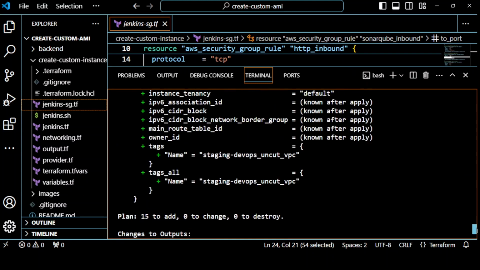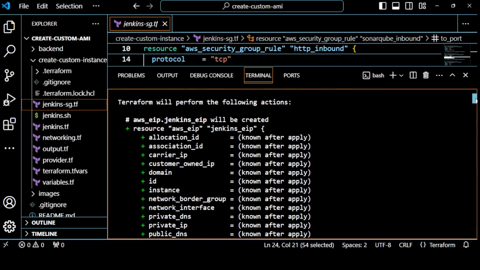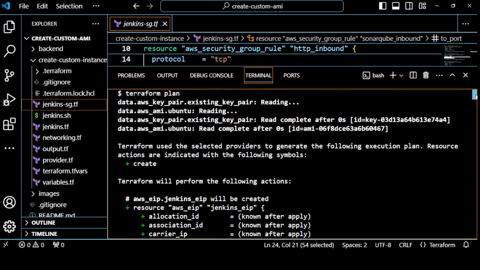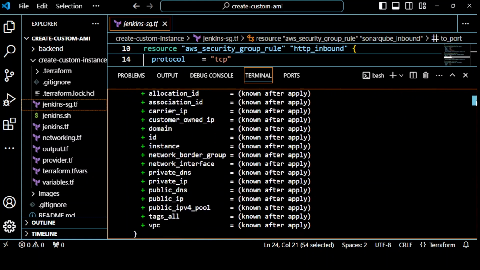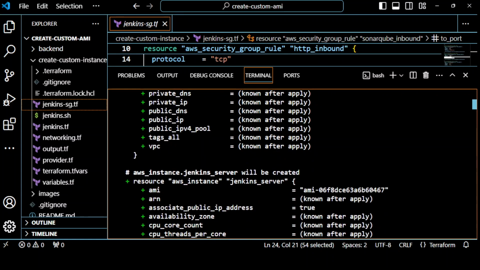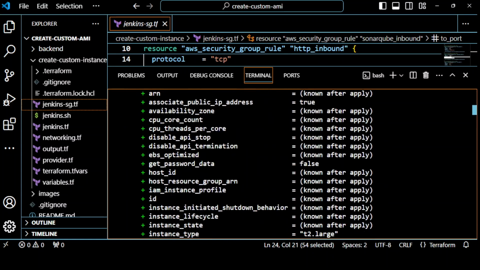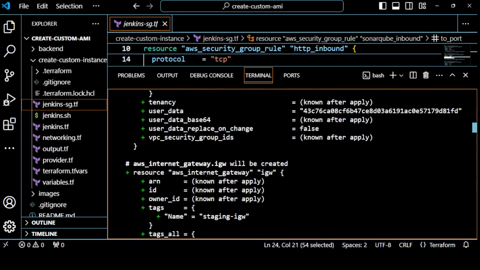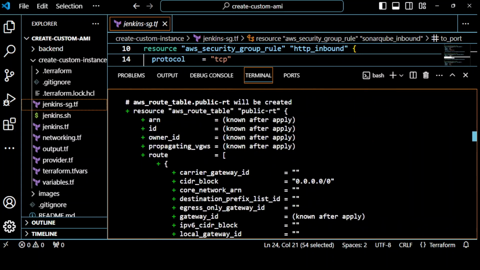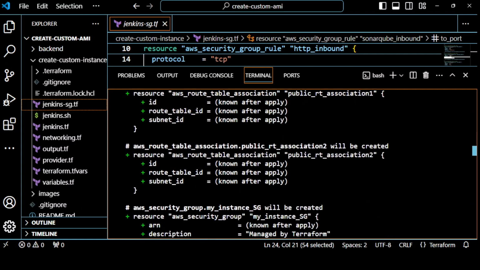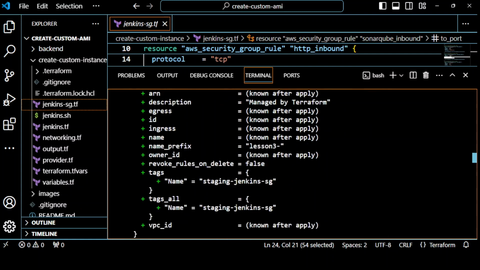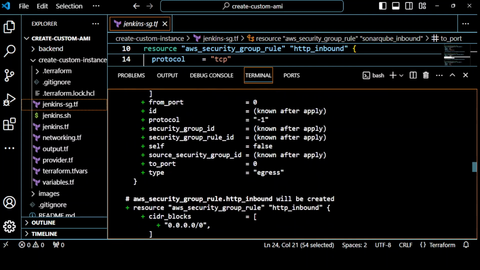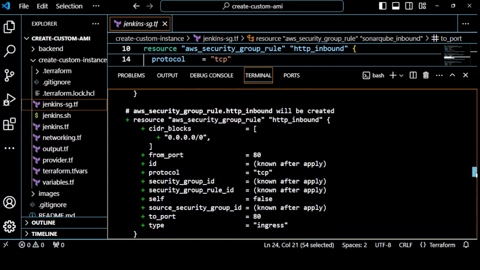So there you can see we're going to create a few things here. Elastic IP can be created. The instance itself. We got other things. Yes, internet gateway, route table, security groups, the group rules.